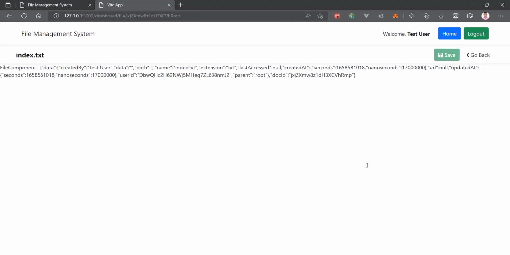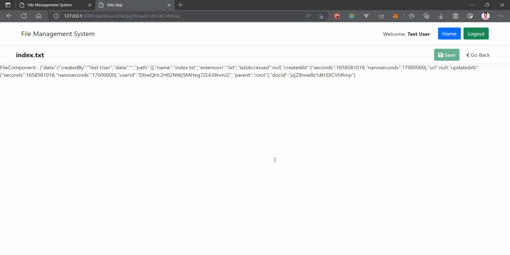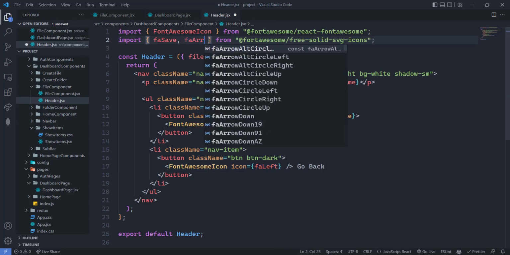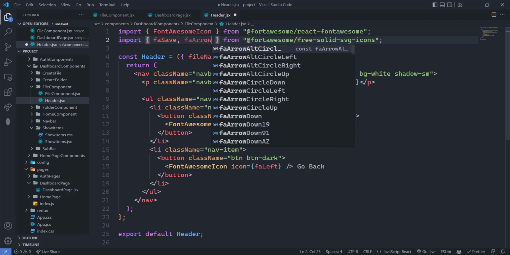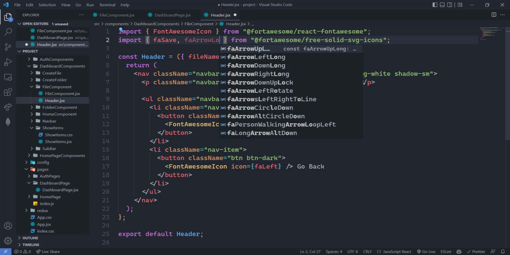Just save this. Now you can see that we have the button black, it will actually be dark here. Instead of angle, let's try arrow, arrow long left.